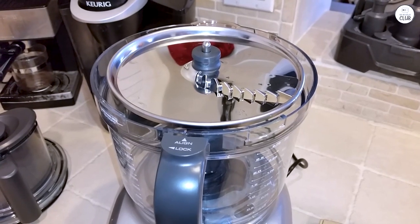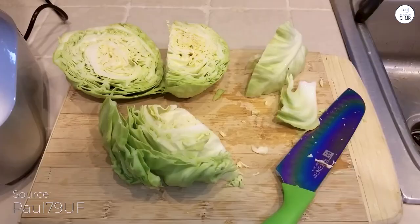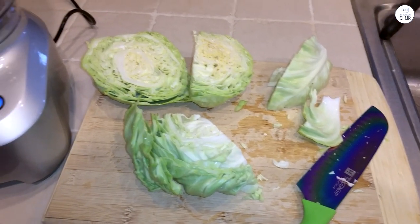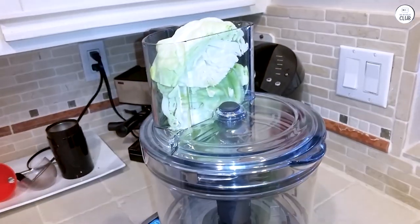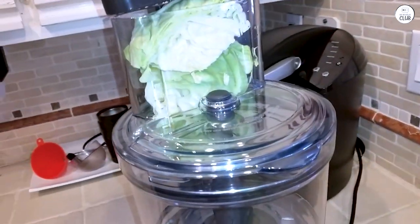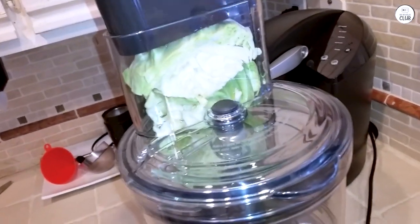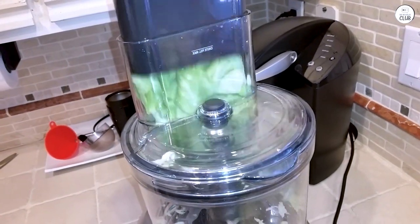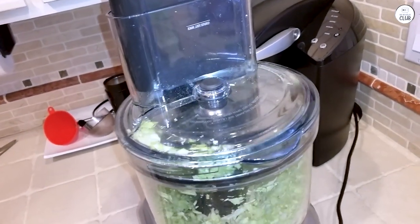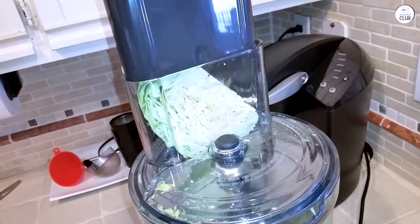The Breville is useful in the kitchen. I've been using it for various tasks, like chopping veggies or kneading dough, and it handles everything smoothly. One of the things I appreciate is the wide chute — it saves time since I don't have to cut ingredients down too much before putting them in. There's also a smaller chute for thin ingredients like carrots, which keeps them from falling over. I like that there are 24 different slicing options, so I can control how thick or thin I want my slices to be.